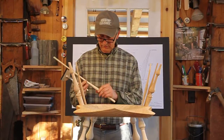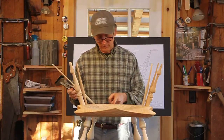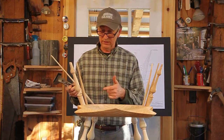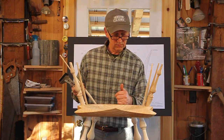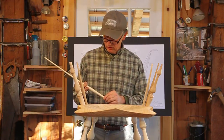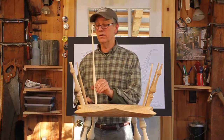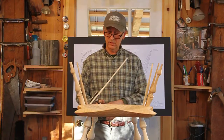Okay, so I got the spindles here. I've got them numbered 1 through 13. Now, before I was talking about the center being 1 and 2 being on either side of it, and that's the way I number through a certain part of the chair. And then, at this point, it makes more sense to number it 1 through 13, and I'm starting with 4 right over here. And so anyway, let me clamp it in here like that.